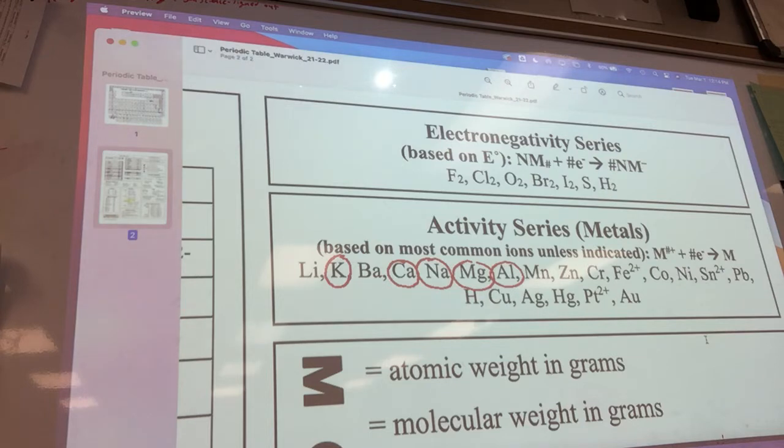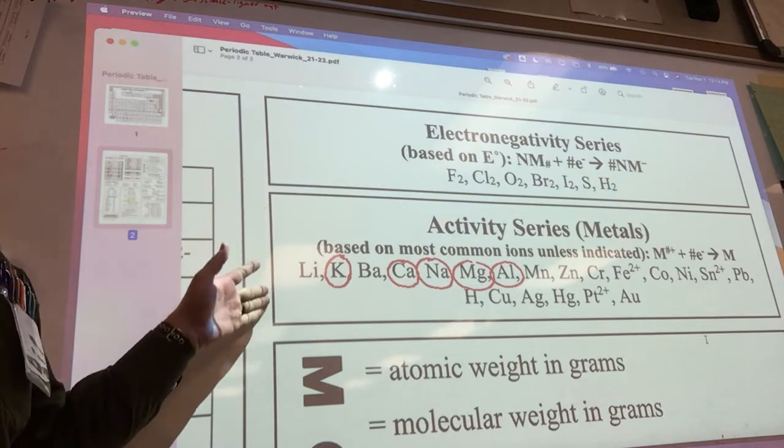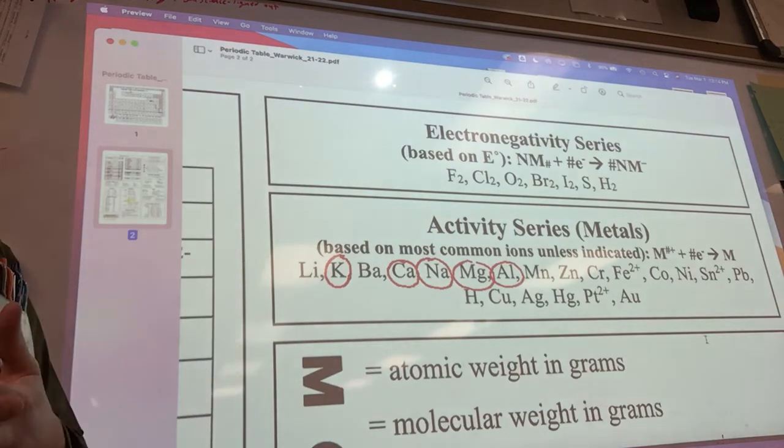So maybe you just want to put a note in your post lab here that activity is a little bit different than reactivity. We're defining reactivity based on how fast the reaction occurred, or how much gas was produced, or how quickly it caught on fire. So that is one sign of a chemical change. That's one way to measure reactivity. This list is based on electrochemistry. So we're not really going to even scratch that surface probably until AP chemistry. There's a whole chapter or unit in AP chemistry on electrochemistry. So this activity series is based on electric voltages when atoms are gaining and losing electrons.